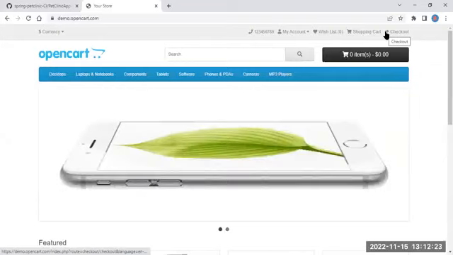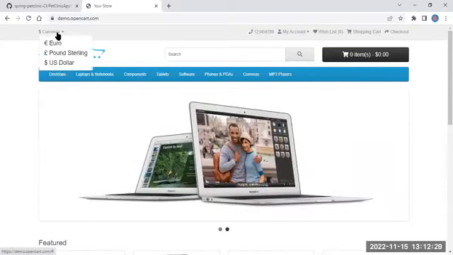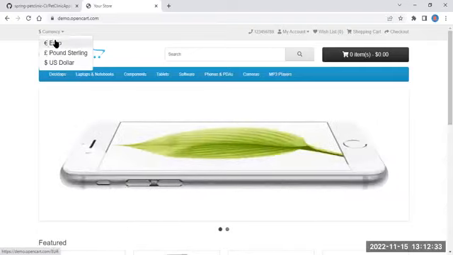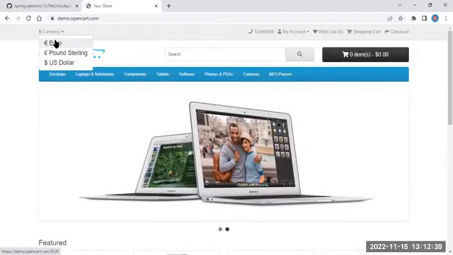Now coming to the functionality, we have to check each and every functionality also. So how can we do that? Verify that clicking on currency and selecting a particular currency should convert the current value to the selected value, meaning current currency to the selected currency. That is your functionality.